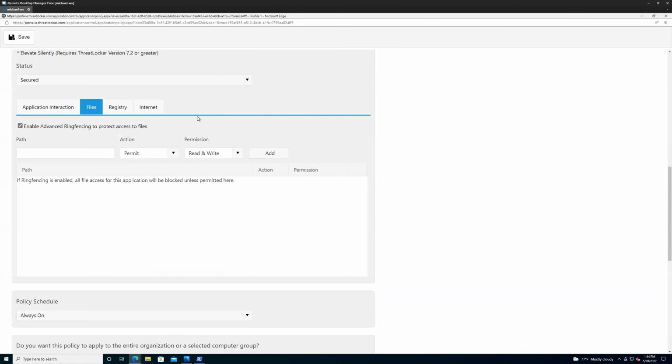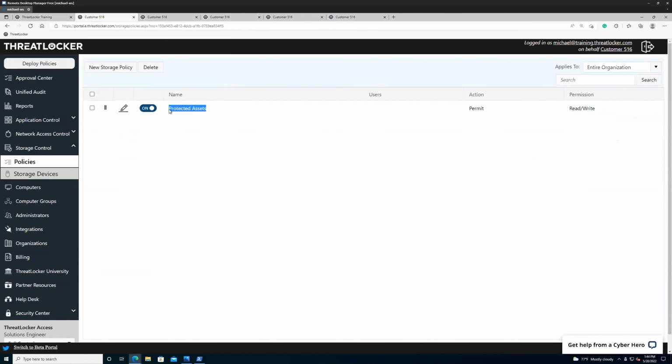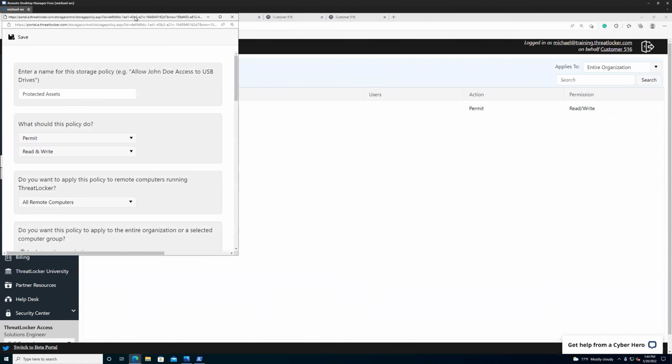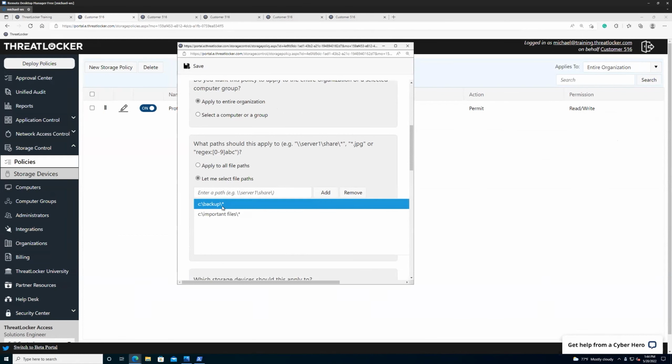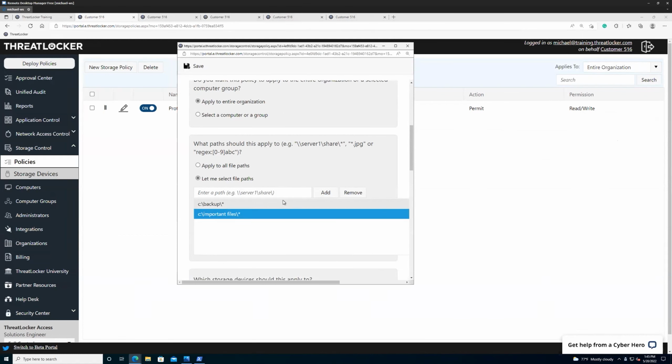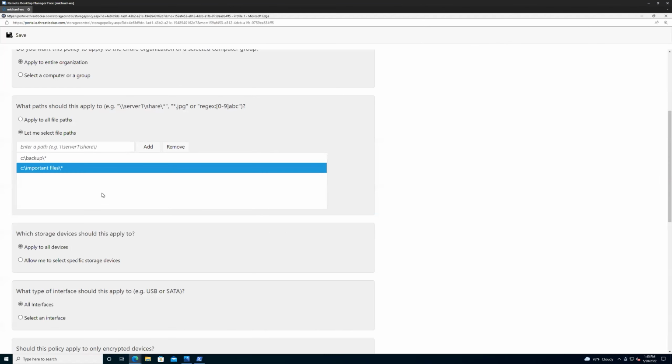If you want to add any other folders as protected assets, or if you want anything else to apply, so maybe I think my downloads are important, all I need is a storage policy for it, which is why I put the protected assets policy in, because here I can define a storage policy for the paths that I consider to be important. And that means that as soon as I have a policy for this, that ring fencing will apply to those folders as well. So this is where ring fencing uses the storage control side of things to really harden itself, because you can define what you decide is important as opposed to just the external storage.